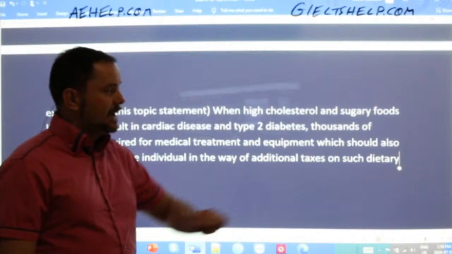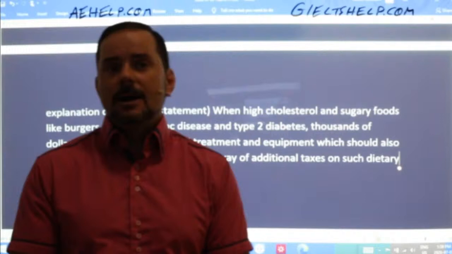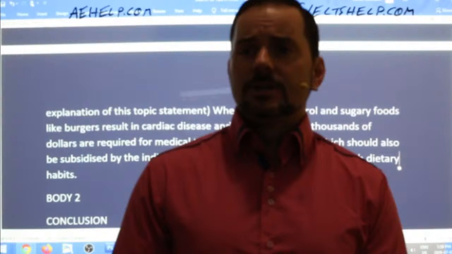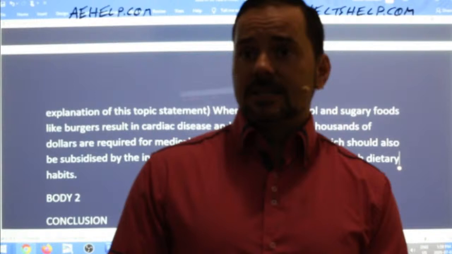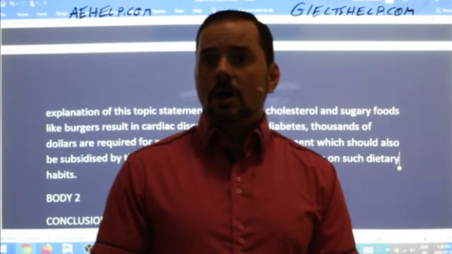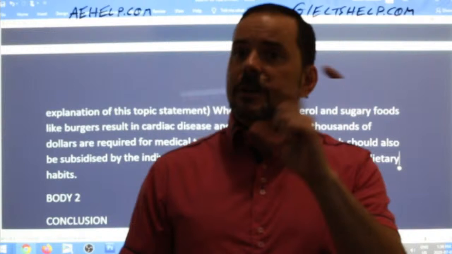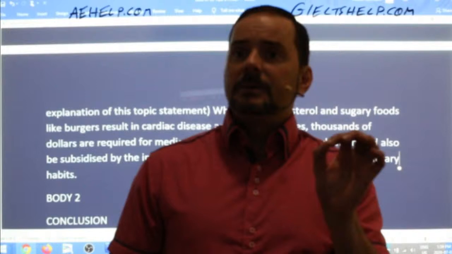Very good. Okay. Lots of really great answers coming up. Students, that's fantastic. Abhishek says, because of fast food eating habits of people, not only thousands of people are admitted all around the world to hospitals to cure diseases like diabetes and high blood pressure, but also millions of dollars are spent from government reserves, which are collected through different types of taxpayer resources. And then Abhishek finished the idea. So it is only fair that people with such eating habits contribute more.